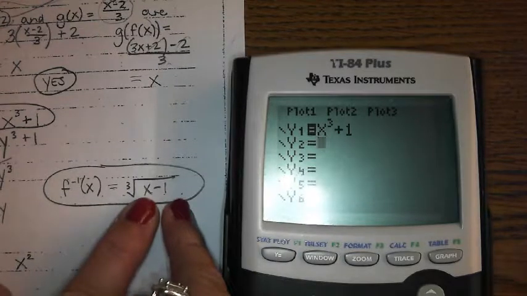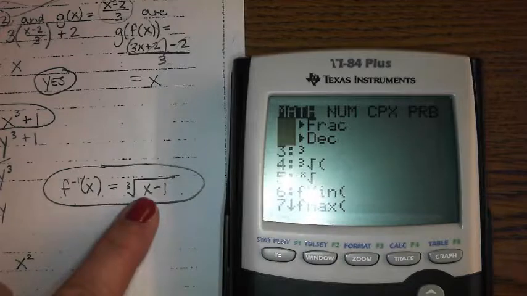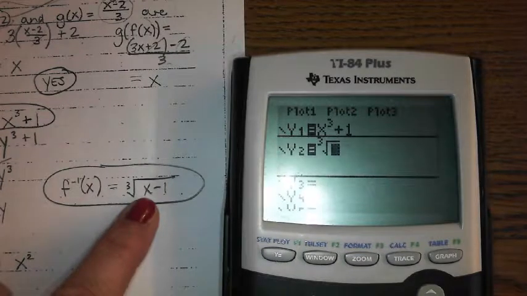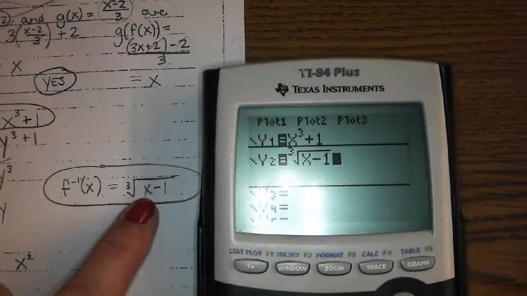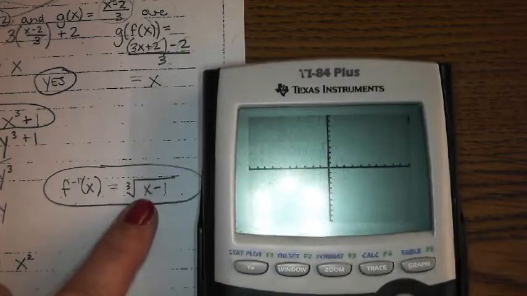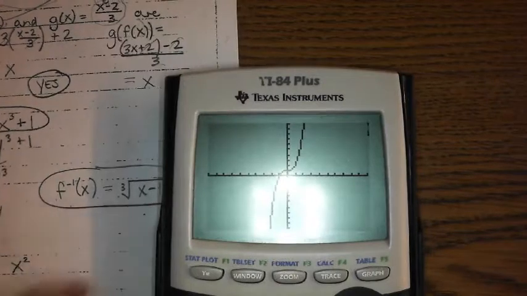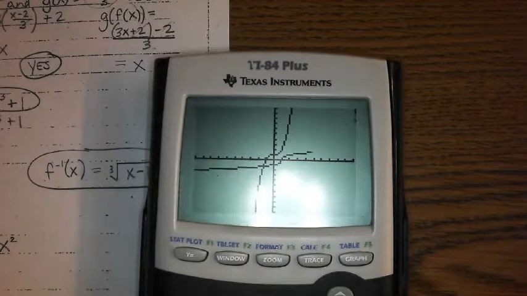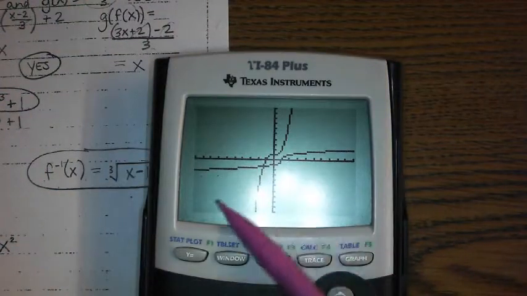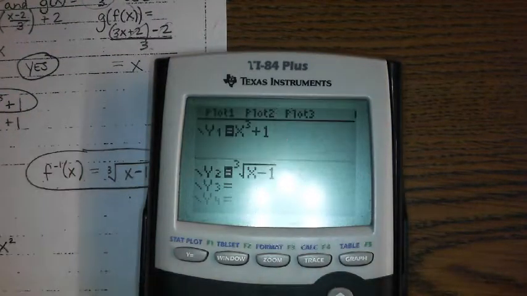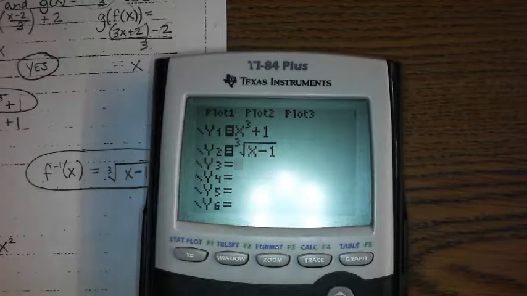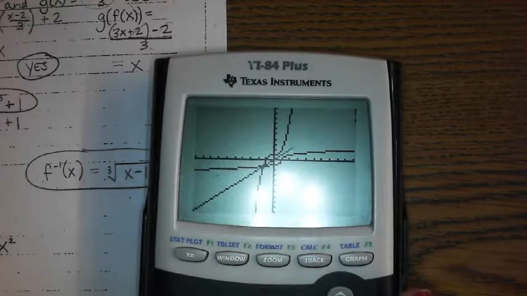You all know that, right? But we do have a cubed root option nowadays with our advanced technology. Okay, so if I look at this, we should see that these two functions are a reflection of each other over the line y equals x. And if you need to see it, you can also graph the line y equals x just to make that your line of symmetry. Everybody see that? Okay.